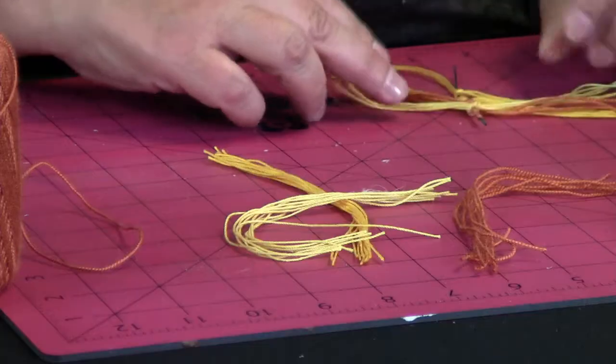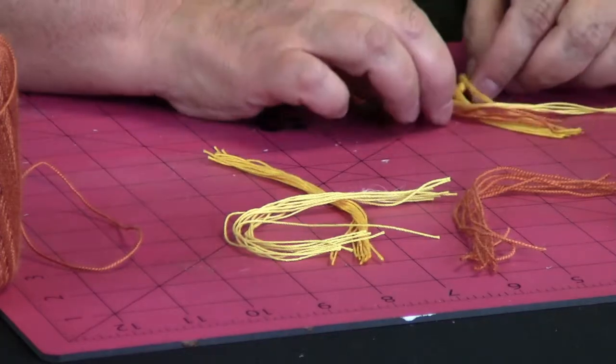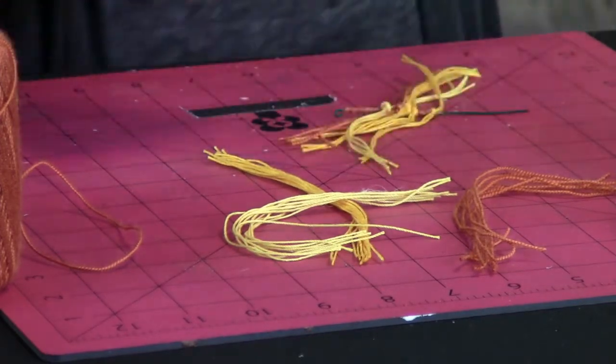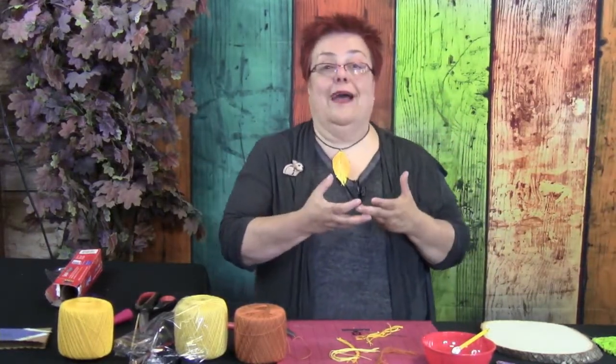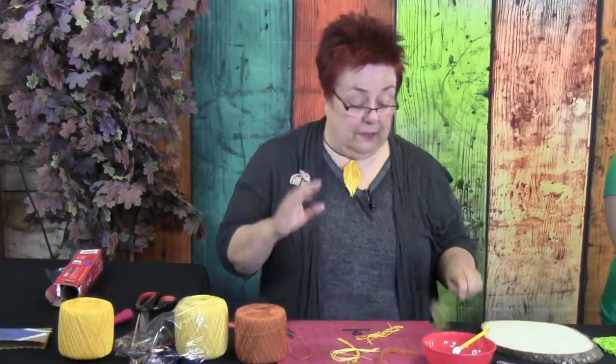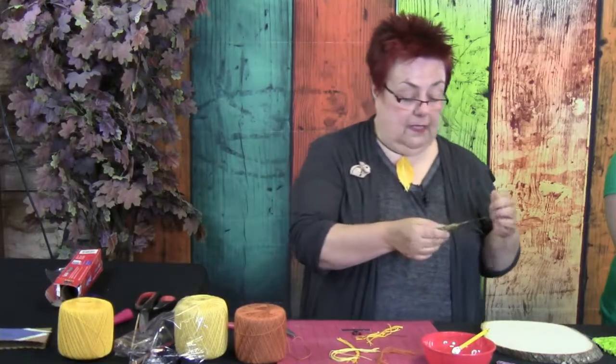So how many more or less do you do? Oh, this is a good question because not that I know how many I do, but the more you add, the more bulk you're going to have in that piece. And when you cut, it looks more like a feather.